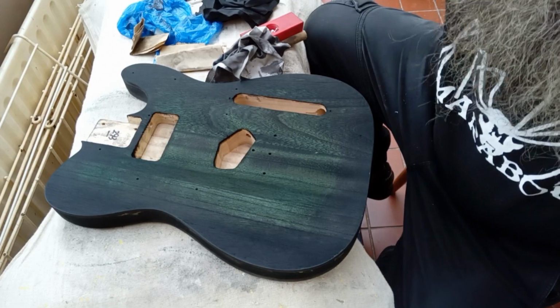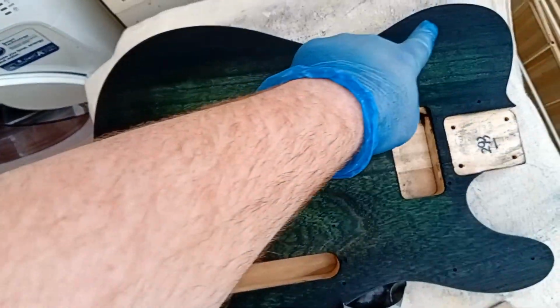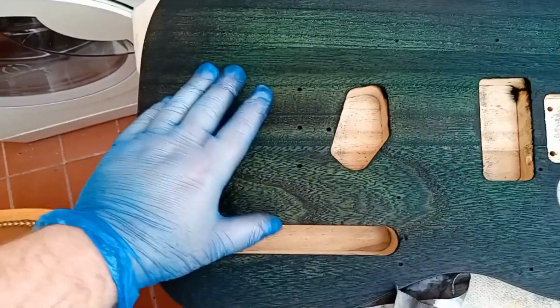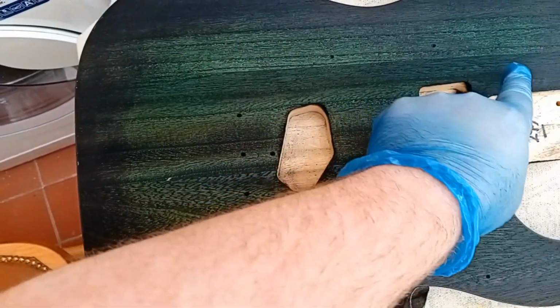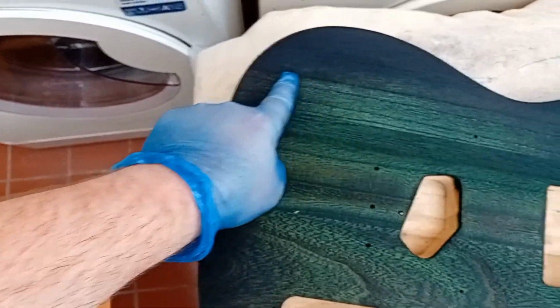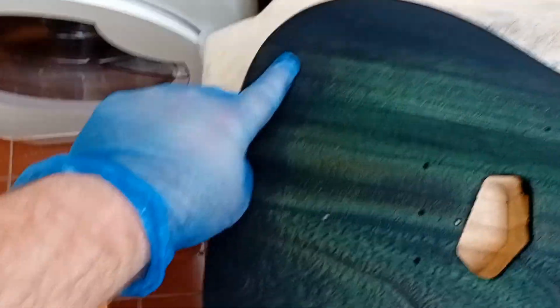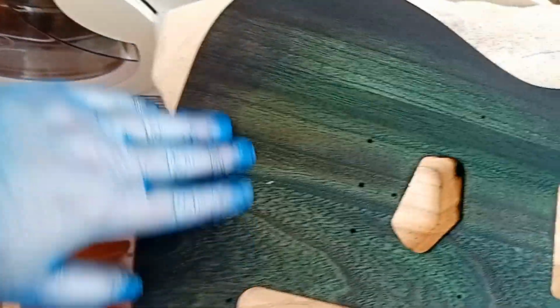Let's give you a closer look at that one. You get an idea of that grain now, look at that. You can see the sunburst starting to come in. It's a little bit brighter in the middle, but we're going to try and do a bit more with this transitioning. That's where the wire wool will come in. We're going to try and brighten this bit up here a little bit, and make this transition a little less slapdash.